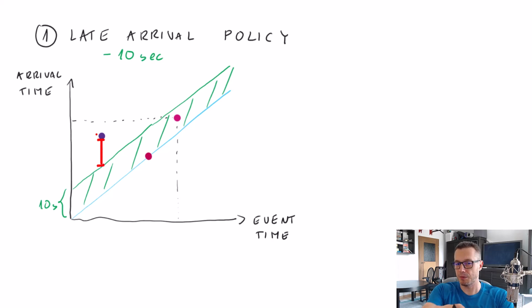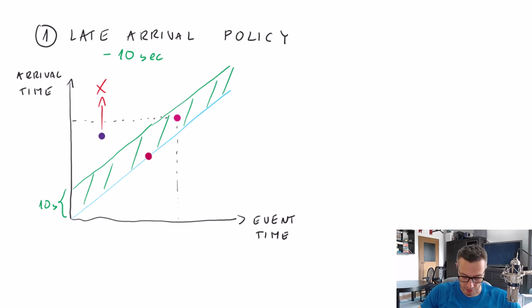It was late by this marked period of time. So how do we proceed with this event? Well, the policy allows us to configure two actions. Either we say, sorry, you are too late, we don't care about you, get lost, so it will simply be discarded and not taken into account. Or we might say, all right, you are too late, we know, it happens.